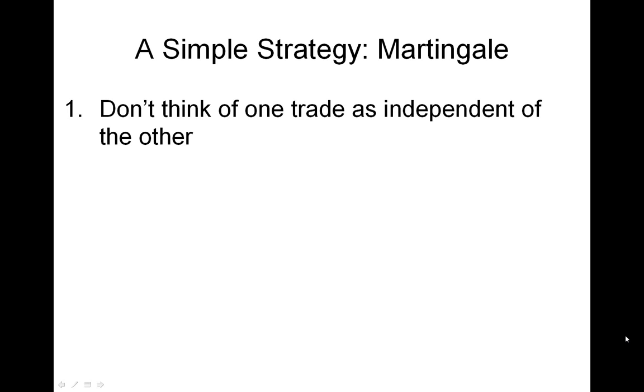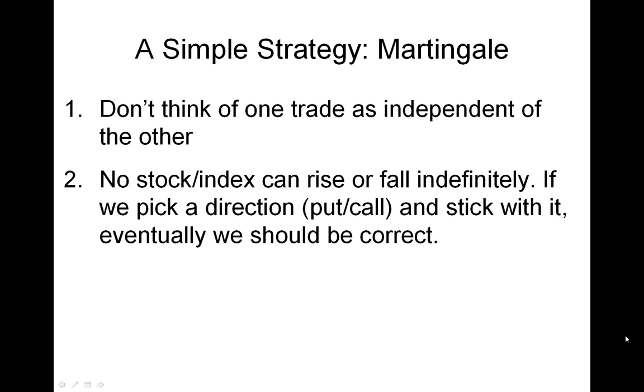Essentially, we stop thinking of each investment or trade that we make as random. Rather, we try and think of each trade as related to the other trades that we may make. And essentially, we base this strategy on the principle that no stock or index can rise or fall indefinitely. If we pick a direction and we stick with it, eventually we should be correct, regardless of whether that direction is put or call. And even if we make a bad trade to begin with, we can leverage that information to make a subsequently good trade. And how do we end up winning?